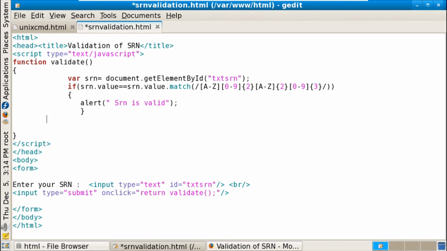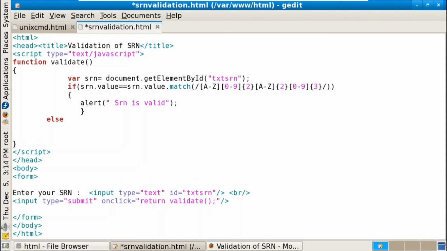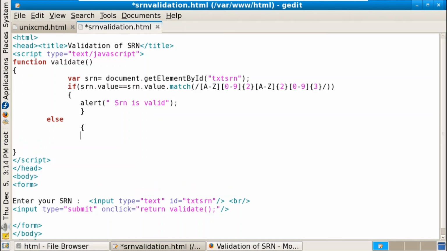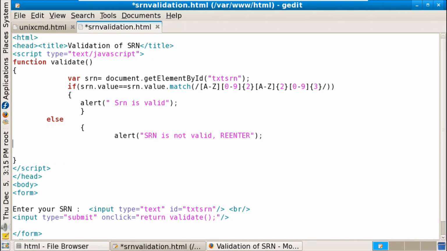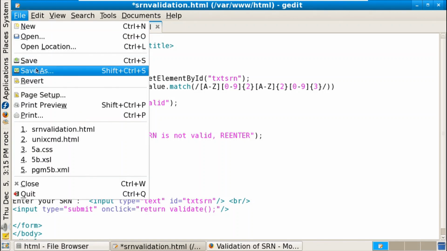If it is not matching with the pattern, then you are going to specify as not valid using the alert. Save this.